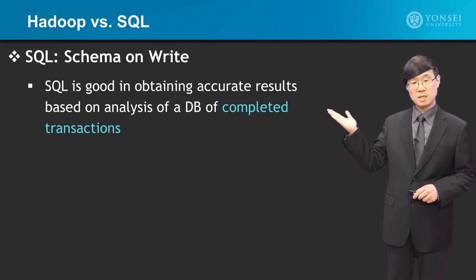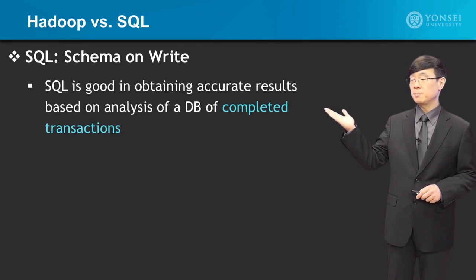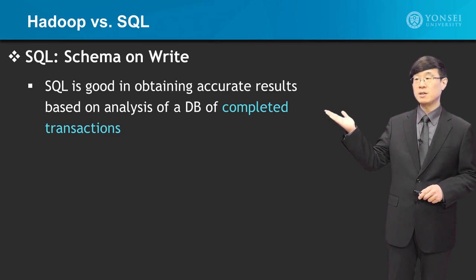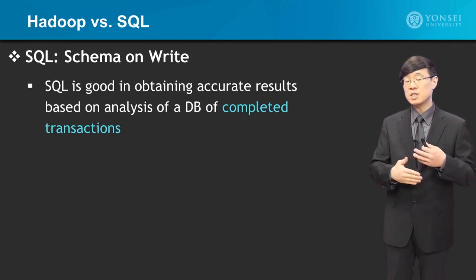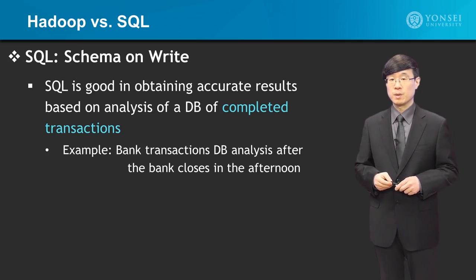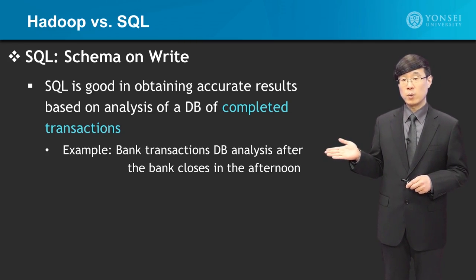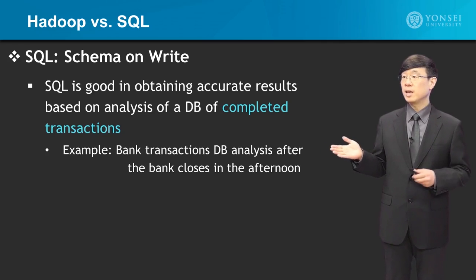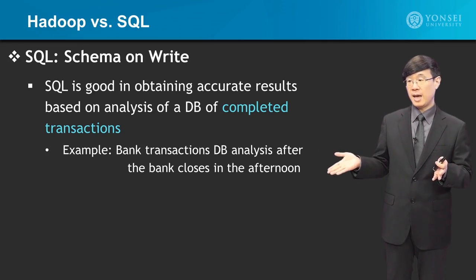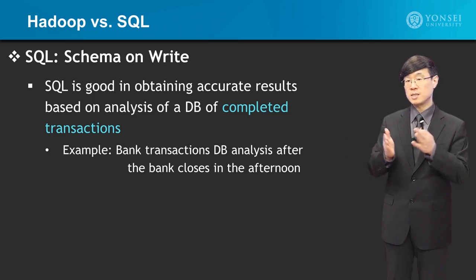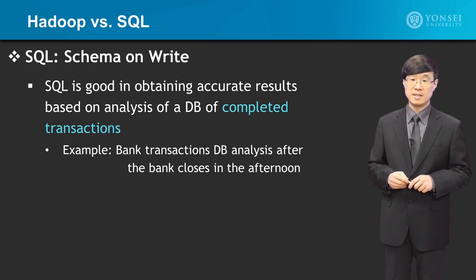SQL, which is based on schema on write, is good in obtaining accurate results based on a database that has all of its transactions completed. For example, a bank, when it closes in the afternoon, then the database is set and you can start to process SQL operations analyzing the data.